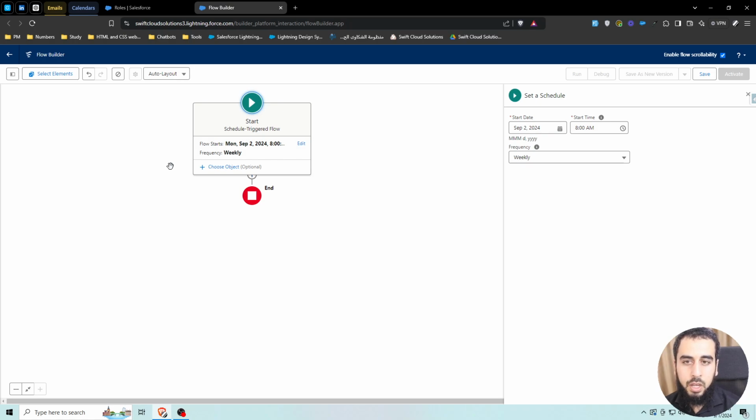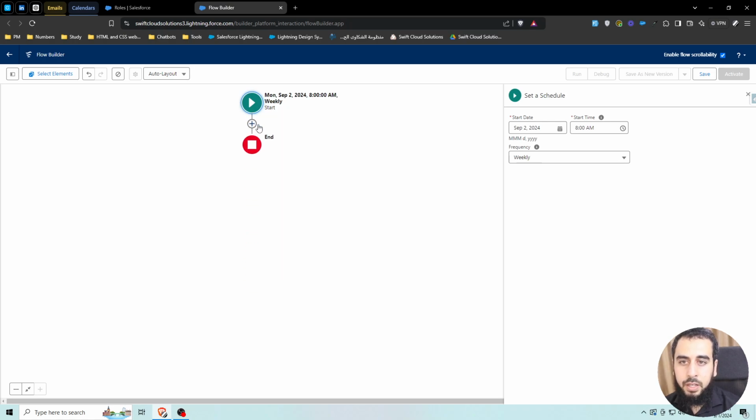If we were to run this for every record, it's going to send one email per record. We don't want it to send one email per record. We want to send only one email that has all the information. So we're not going to specify an object. We'll just start building right away. Okay, what information do we need?